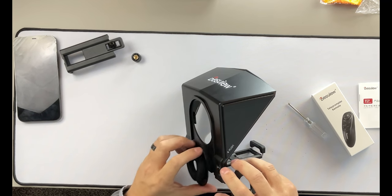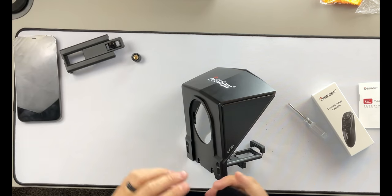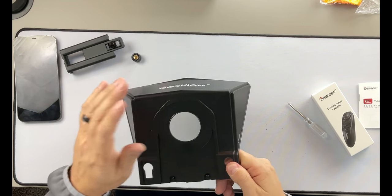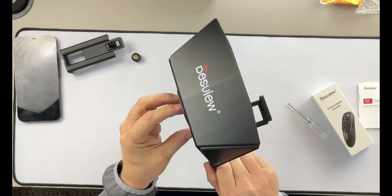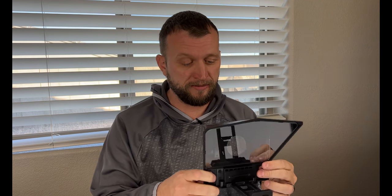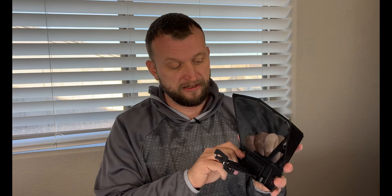Then you slide this out, just slides right out. Turn this up and you slide it in there, just like that. Now your camera's being held by this mount. So I don't know exactly how strong that's going to be, but I think it'll be supportive enough. I don't see an issue happening with that.